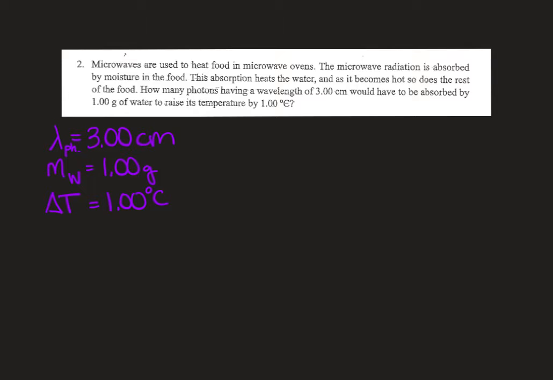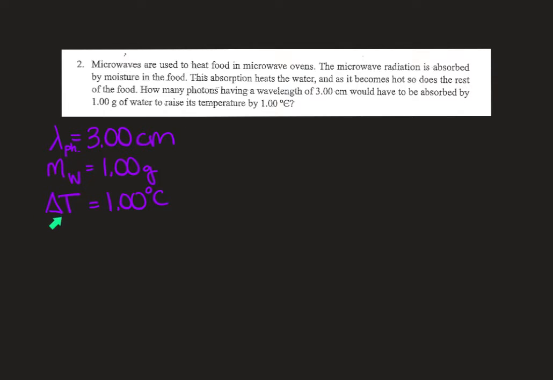So you can see that I wrote down the information that I've been given. The wavelength is for a photon. So if you think of the equations you could use, wavelength times frequency is equal to speed of light. So we could get a frequency here, and then frequency is also related to energy by Planck's constant, so we could get an energy value here for our photon. So that's kind of one step.